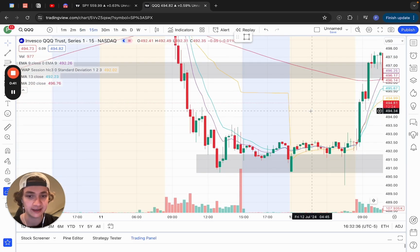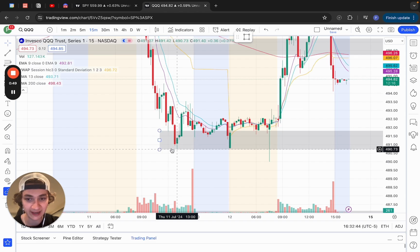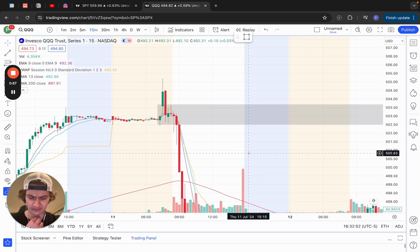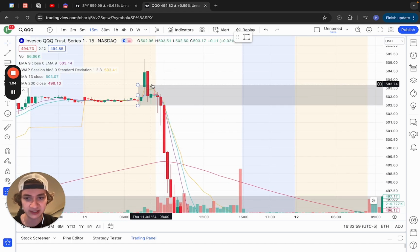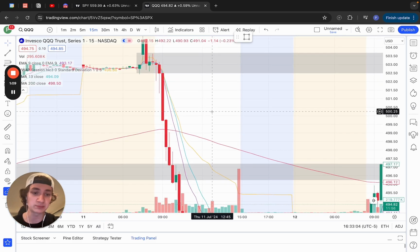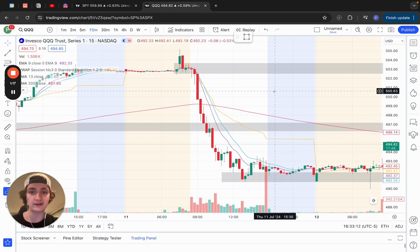So the first thing I did was, like I do every single day, on the 15-minute, marking out previous day low from the very bottom wick up to this sort of kind of connecting wick right here. Also, the prior day high zone up here on the 15-minute from this wick down to this sort of start of that body wick. So the first thing I'm doing every single day is prior day high, prior day low. Everybody sleeps on these confluences, but they are not to be slept on because they show a very good story of where price is going to go.